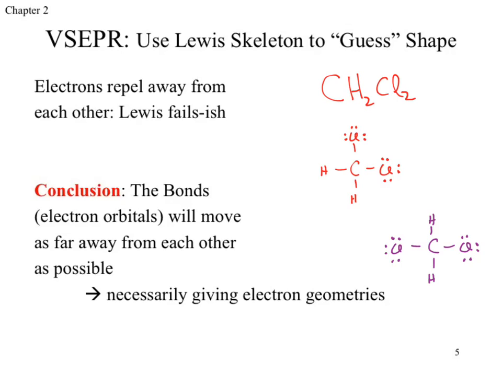Depends on how I drew the structure, which becomes a bit problematic. So we could go through and say, okay, we pick a sample of dichloromethane and we look at it, and we find out that it's polar. We take another sample of dichloromethane and we find out that it's still polar, and another sample, it's polar. All of them are polar.